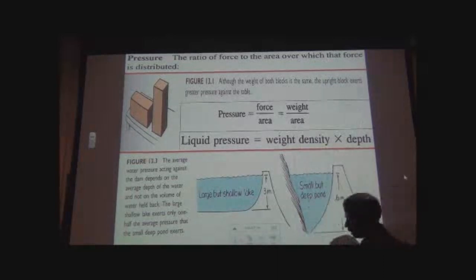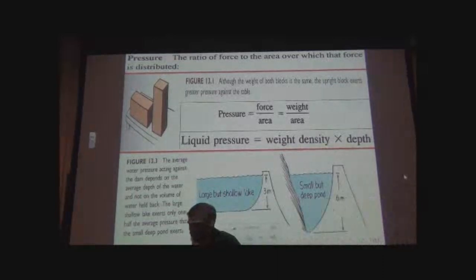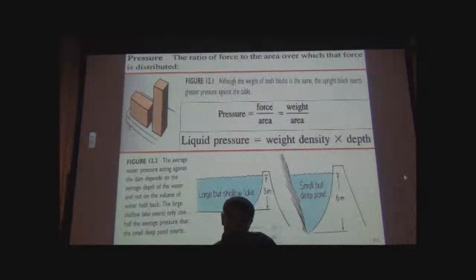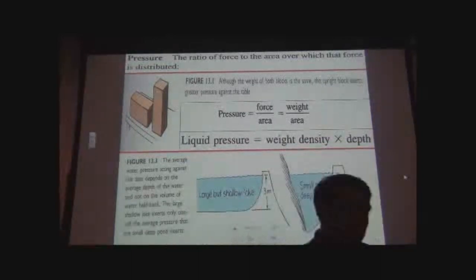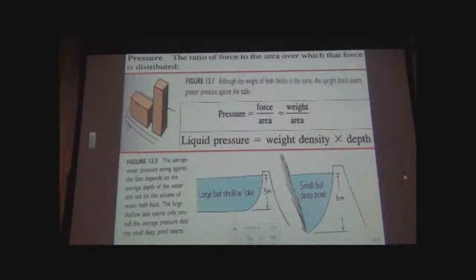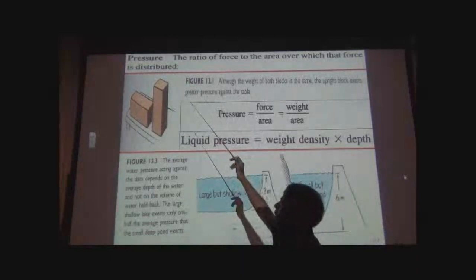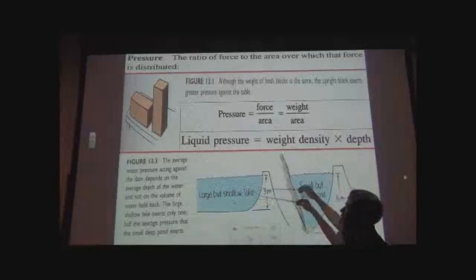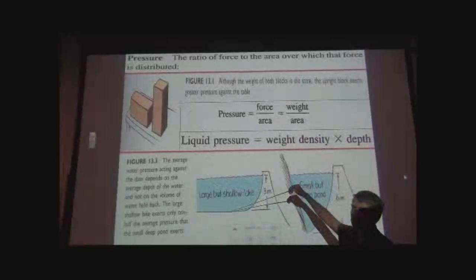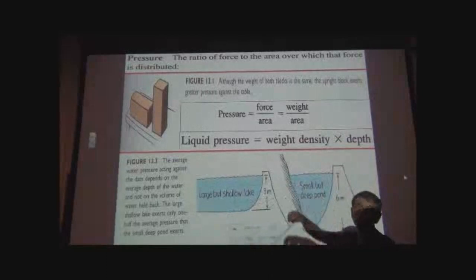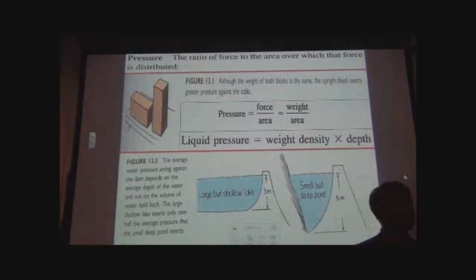Okay, so dealing with liquids now. We all know what a liquid is, right? Like water or alcohol or whatever, your favorite. Okay. So, a few things dealing with liquid. First, pressure. So, if this were a swimming pool, and if you were to swim near the bottom of the pool, the pressure on you increases.